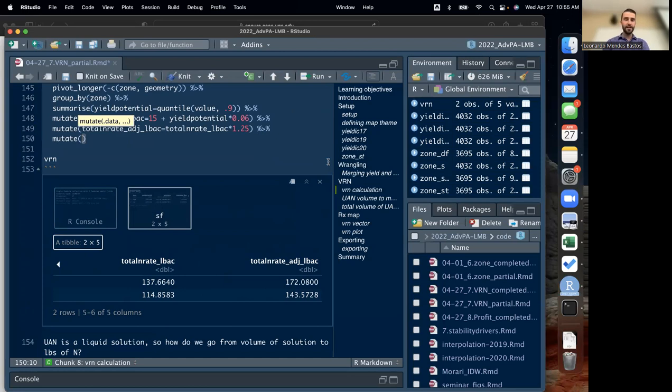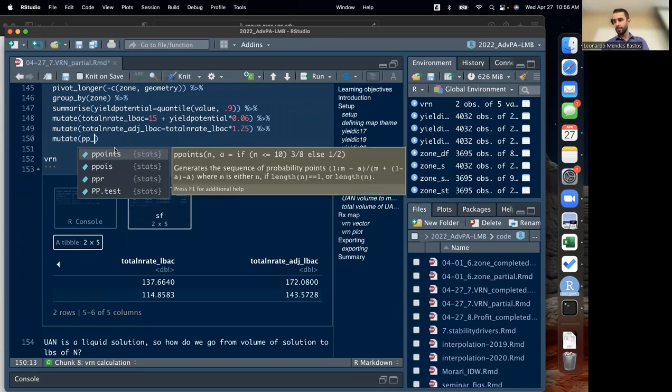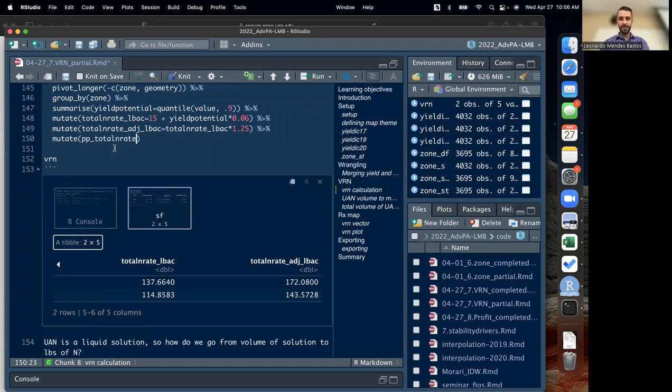I want to call this, sorry, I'm gonna start getting very long with my column names, but I want them to be clear. So I want to have PP for pre-plant underscore total N rate underscore ADJ for adjusted underscore pound per acre. Well, that's a long column name, but it has all the information we need right there to not get confused.